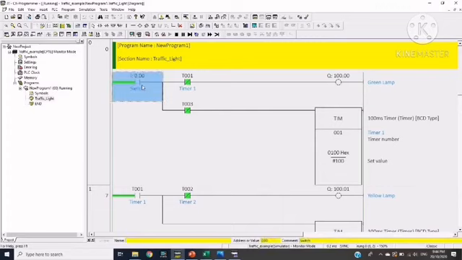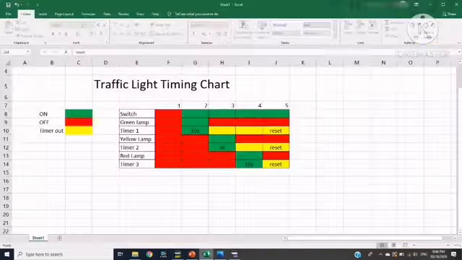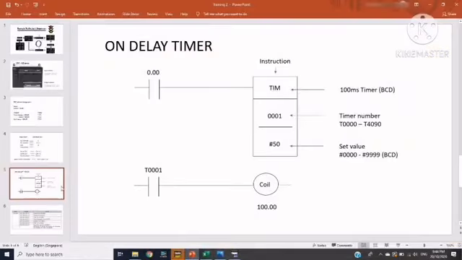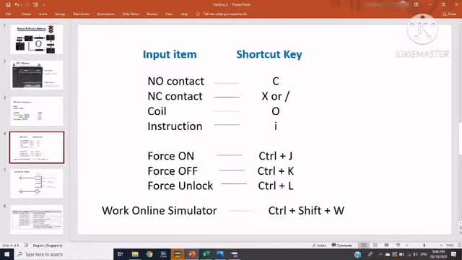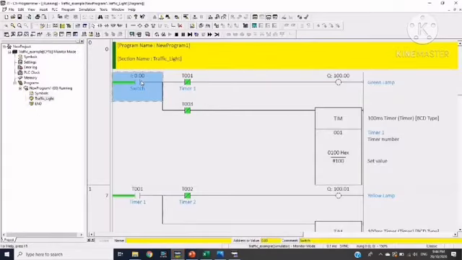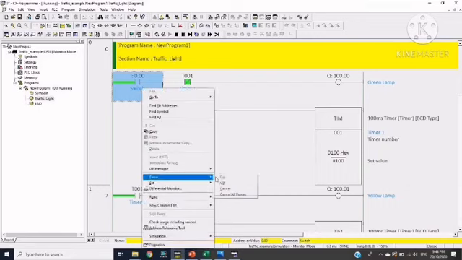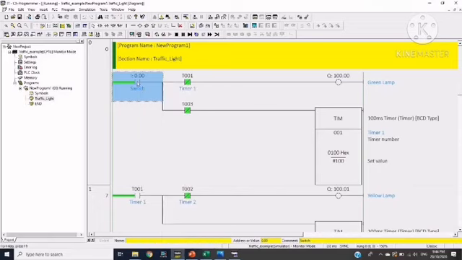Let's start the program. I will switch this on with force on. The shortcut key is Ctrl J, or right click, force on.